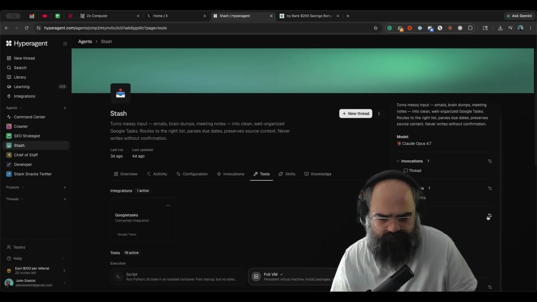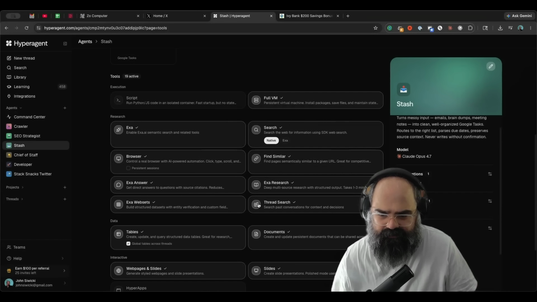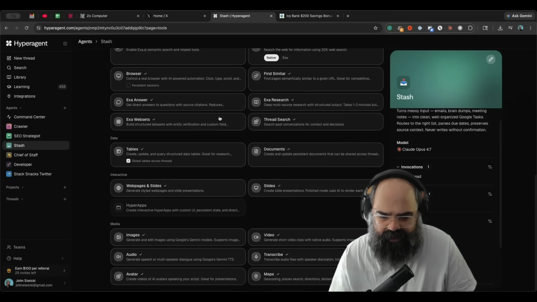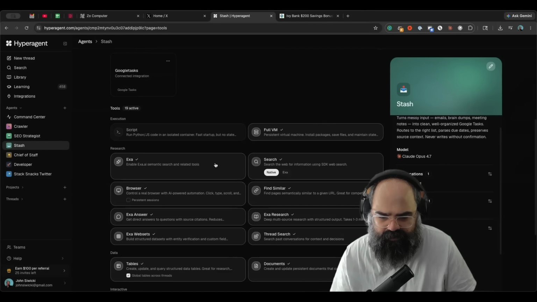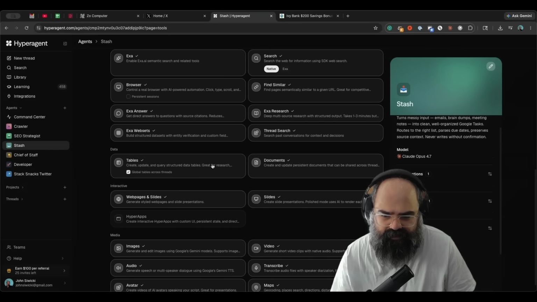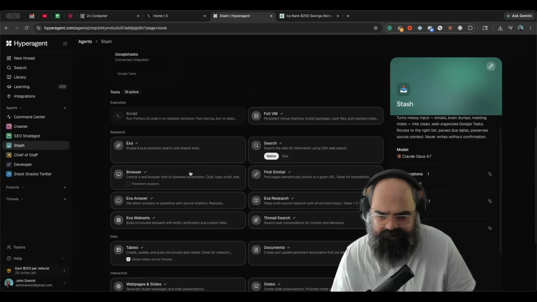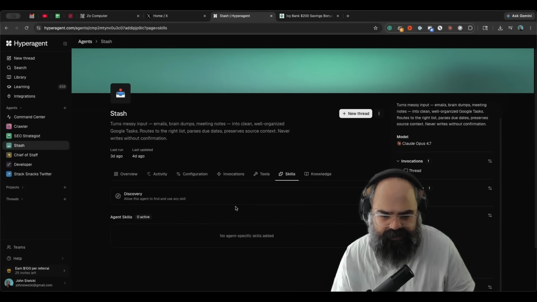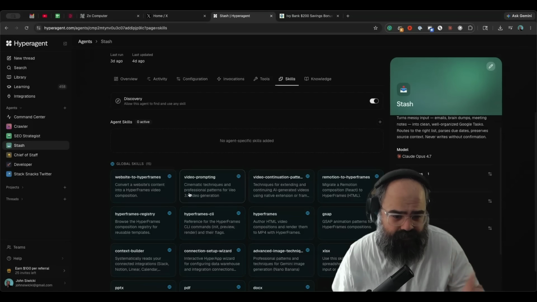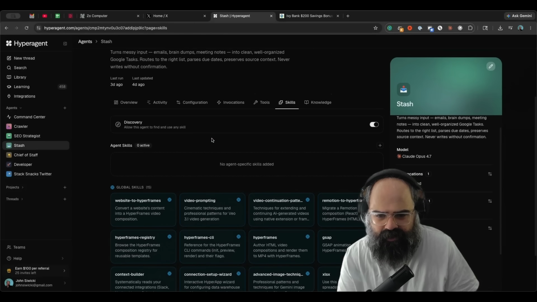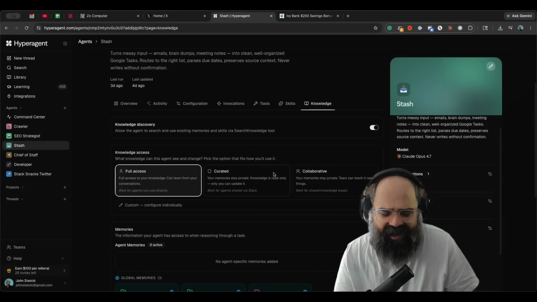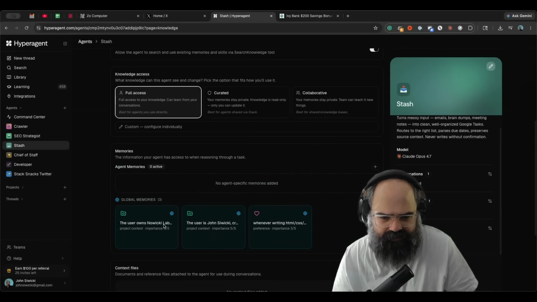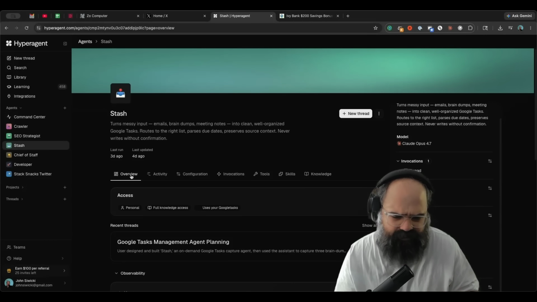And there's also a whole mess of built-in tools that you have access to, some stuff that they have ready for you to go. Video generation, audio generation, documents, slides, making a website, taking control of browsers, some search tools. Skills, that same pattern that we see elsewhere, skills.md, so you can bring in some of your workflows there. And you can see some of my global memories here. It starts to have this rolling memory as you use these agents more, which is pretty interesting.